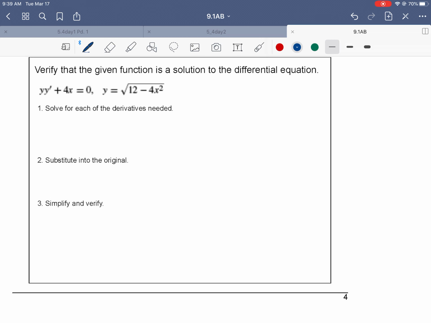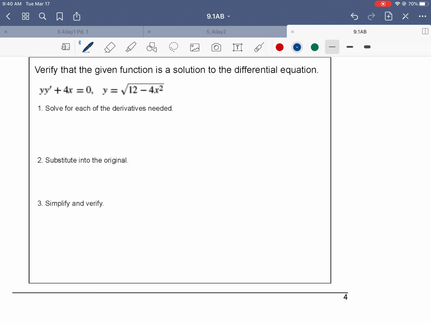Here's another type of problem that we start this section off with, but it's not the way the AP or even I will ask you these questions moving forward. This is more of the verifying to make sure that we do have a differential matched with its corresponding solution or original equation. I would relate this type of question to when we were given inverse relationships in Algebra 2 and you were asked to confirm whether f and g actually are inverse functions or not. So similar idea here. Again, it's not the format that you'll see moving forward though.